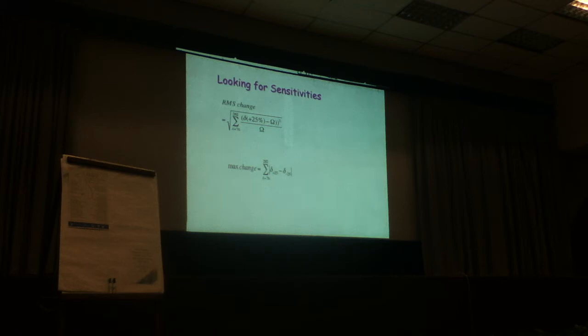So how are we going to determine these cases that are the most sensitive? We initially chose two approaches. Starting with the simplest case, and this will answer your question in a little bit about a specific R process, a number of conditions, so picking a model, not varying that. Use the FRDM predictions for masses for cases that are unknown. And then vary individual masses, so set individual separation energies, by plus and minus 25%, and then look at the overall change in the abundances. So this is fairly tedious work.